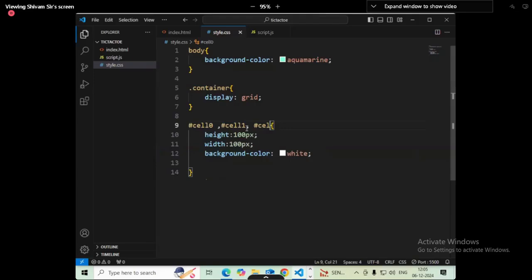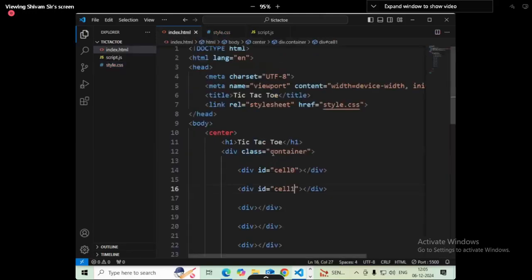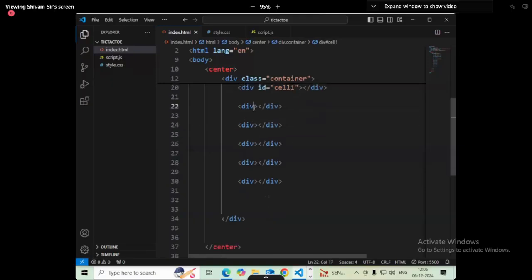Cell 6, cell 7, and then we will have cell 8. Now what I will do is I'll give the same property to all the divs. Development process is actually very easy. You just have to cope up.